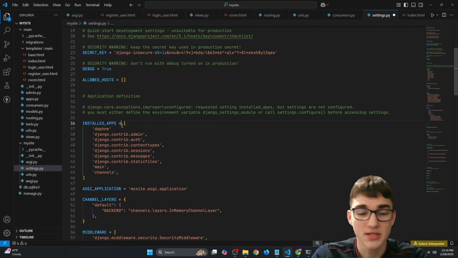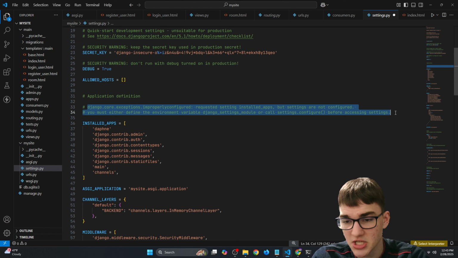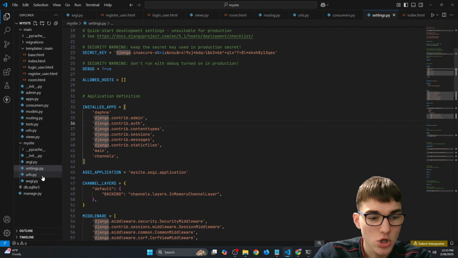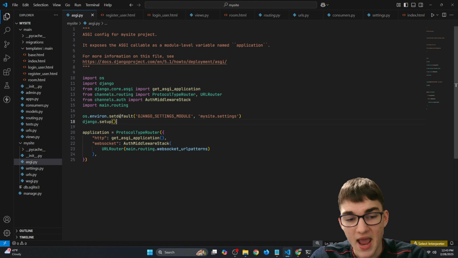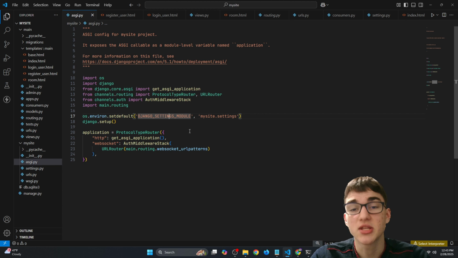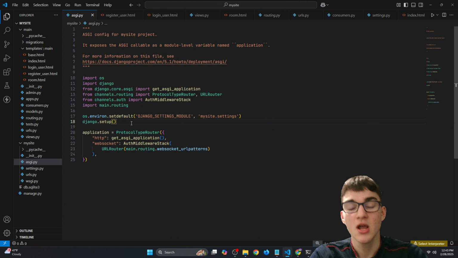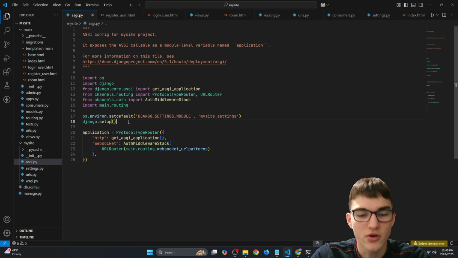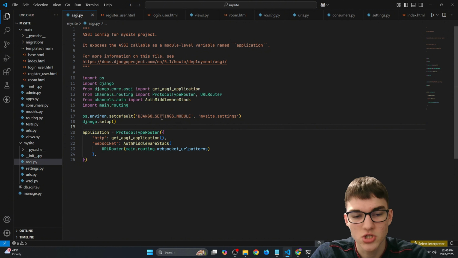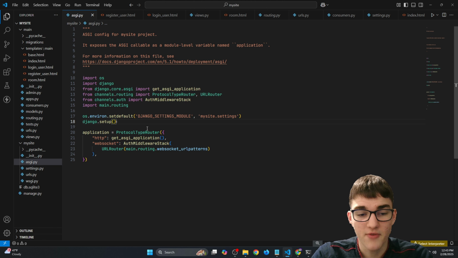And also I want to point out, if you get this error right here, I'll delete this first. You should go to this asgi.py file and just type this: import django, and then django.setup() with the brackets right here, so it will actually resolve that error. It worked for me. If it won't work for you, I'm sorry, you'll need to find another solution, but this worked for me. So import django and then django.setup() inside of that asgi.py file.